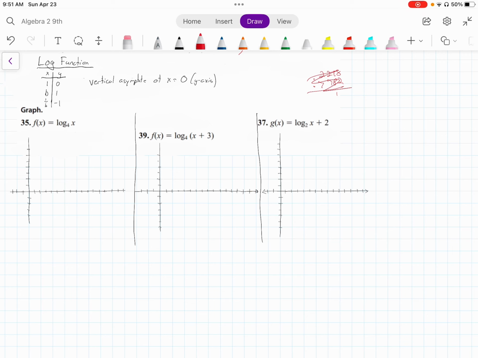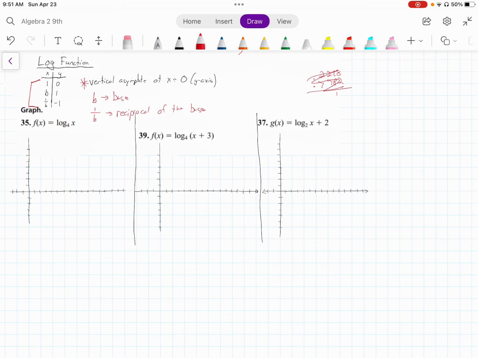Just as a reminder, to graph a log function, it's the inverse of an exponential function. So our x's and y's are switched, so our 3 important points are here. So we'll graph those first. Remember, b represents the base. So b is the base. 1 over b means the reciprocal of the base. And then also, I have this on here, there's a vertical asymptote at x equals 0, which is the y-axis. All right, so let's graph these points.